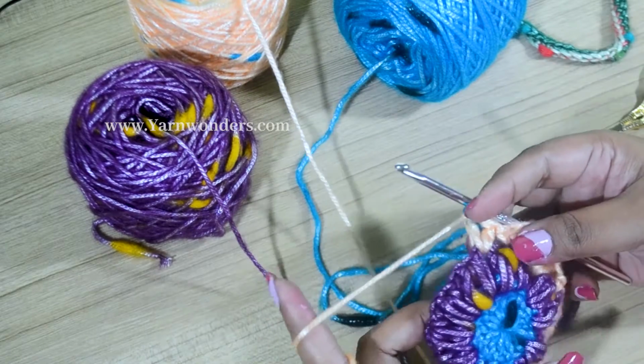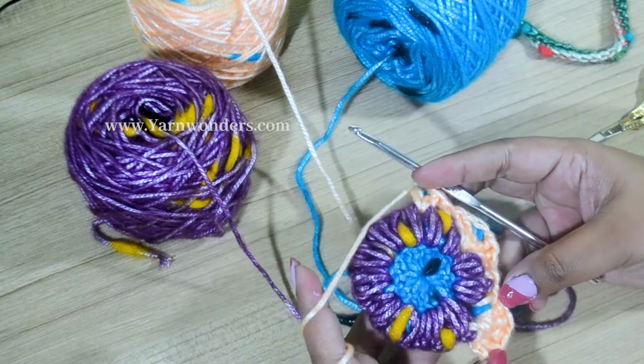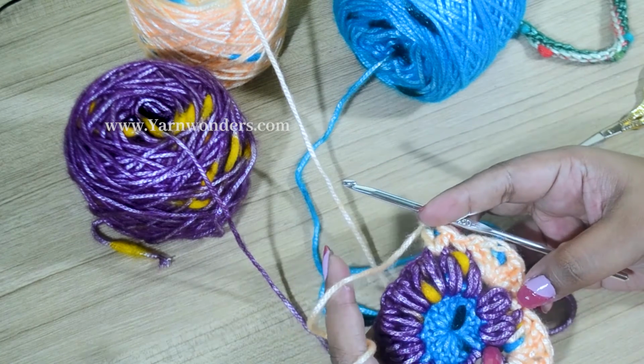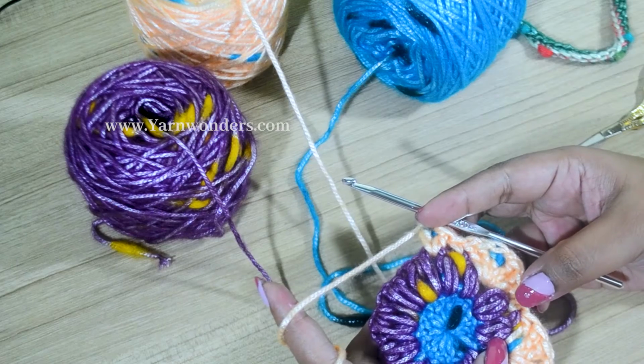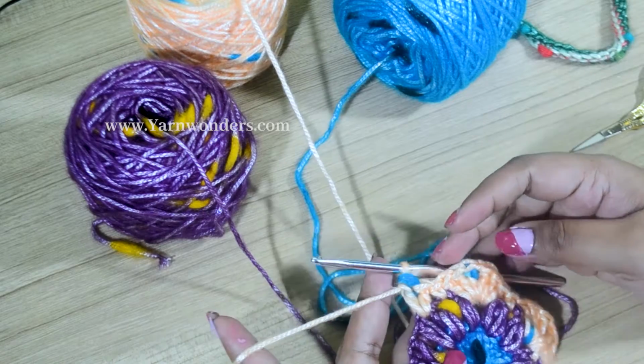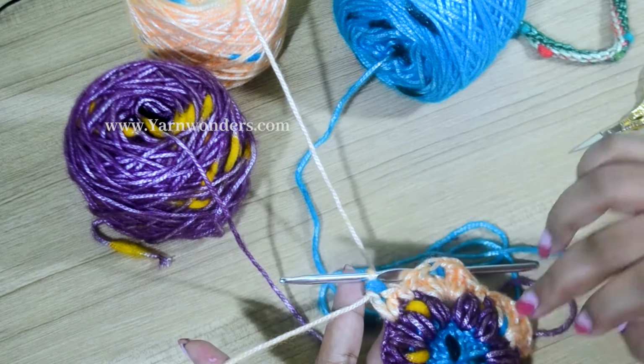I'm going to meet you back at the end of this row. We're going to do a 6 double crochet cluster. In between, you're going to add a chain 1, and then into the next chain space you're going to create a single crochet, again a petal, single crochet, and again a petal. So I'll meet you back when I reach to this point.